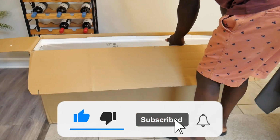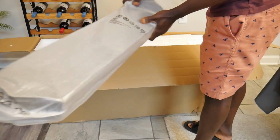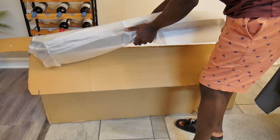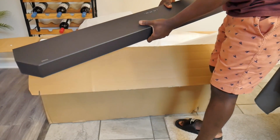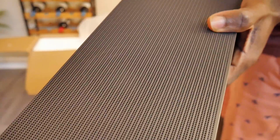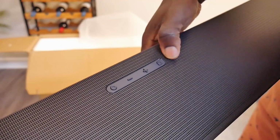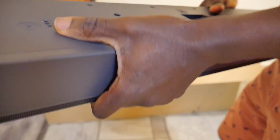Here's the bar itself, and it is very heavy. This is ginormous and heavy. So let's remove the wraps and see. Boy, just look at that. Samsung written there. Have the controls here. Hear the click. It's very heavy, seriously.